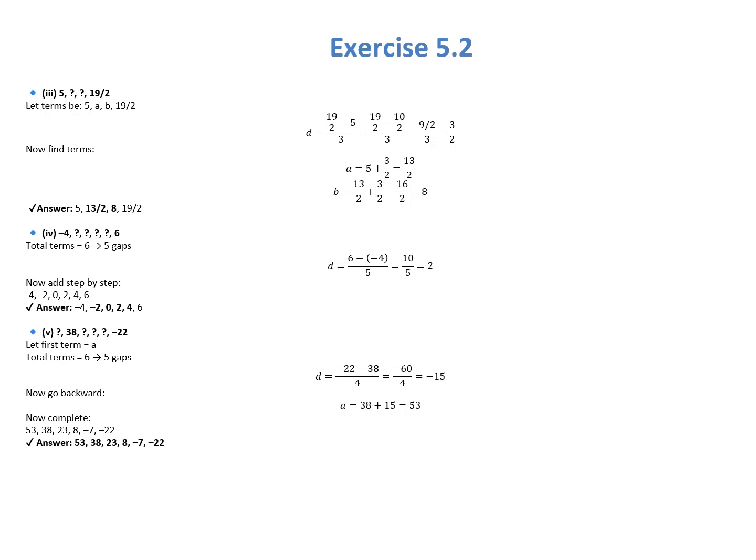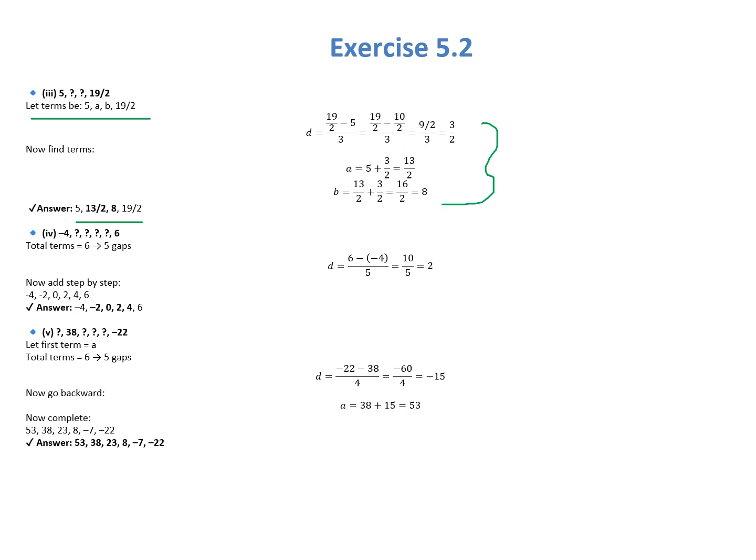Okay. Now we have another question where we are given 5, question mark, 19 by 2. So again we'll put the series 5, a, b, 19 by 2. And again we solve it the way we have been: a minus 5 is equal to b minus a is equal to 19 by 2 minus b. So we'll solve this equation to get the values, and we get 13 by 2, 8, 19 by 2.